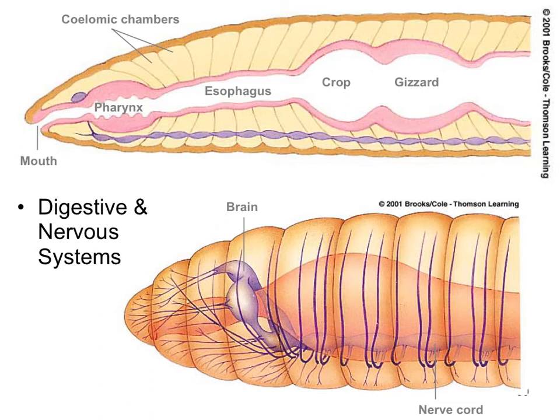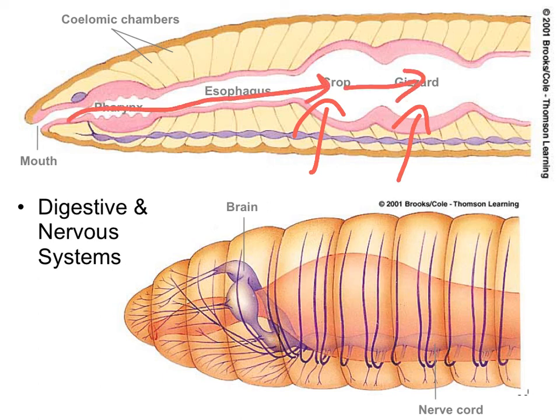Here's some diagrams. The crop first, which is storage, and the gizzard, where it's actually processed. Food enters through the mouth, through the pharynx to the esophagus, where it's stored before it moves on to the gizzard for full digestion, and through the intestine for absorption and excretion. You can see the ganglia here, and I think a couple of groups were able to see that in the lab last week, which is attached to the ventral nerve cord, which runs the length of the body.